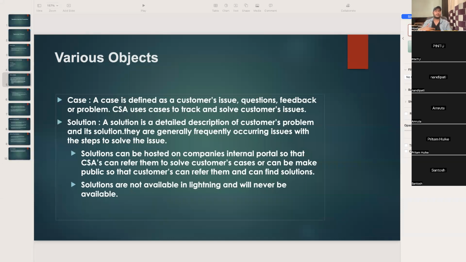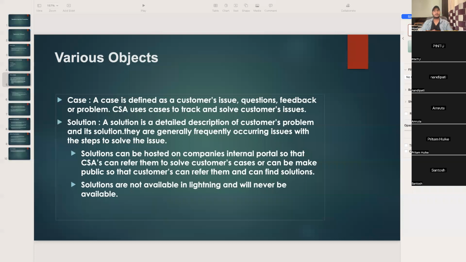Otherwise, you have to create custom objects and build all the coding and logic in the backend on your own for the things which are already available in Salesforce. But if you have a business case which does not fit in this data model, or you want a tweak in this, or you want to create a couple of custom objects and use a hybrid approach, like you want to use leads, contacts, and opportunities, but you don't want to use the order and quote line item, you want your own custom objects, then you can use those on top of whatever Salesforce has provided. You can use that, plus you can create your own things and mix them.